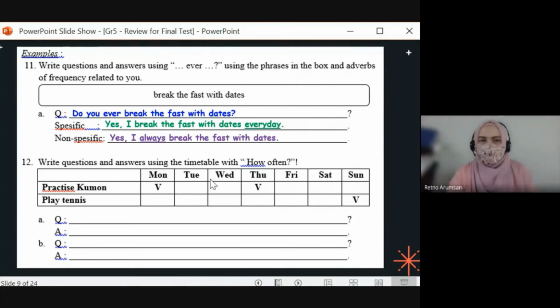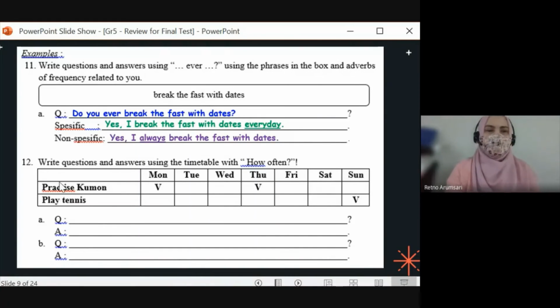Next, you need to make questions and answers using the timetable. Now, when you see a timetable like this, the answer must be in specific adverbs of frequency, like weekly, daily, or monthly. Okay, 5D, let's go to Rafa.